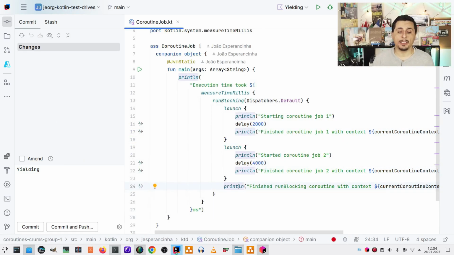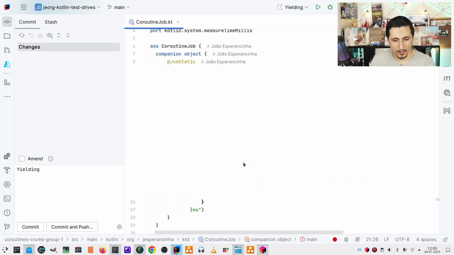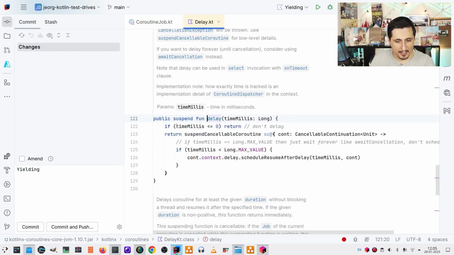The one thing that we missed in all of that discussion from the previous video is what actually is behind the delay specifically. If we look inside of it, we can see that delay is marked with suspend.